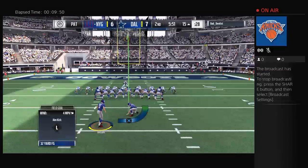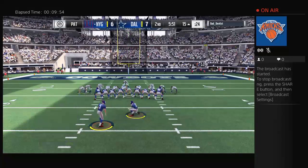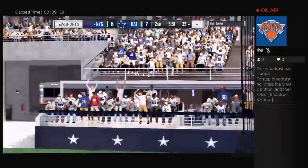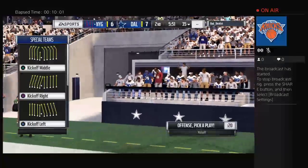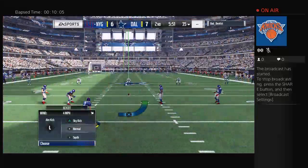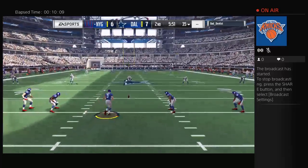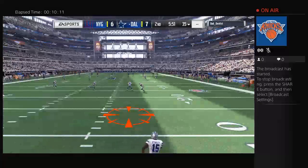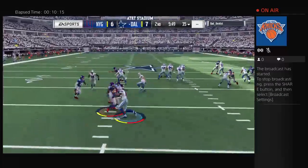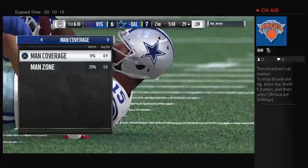Josh Brown now for the point after. And it's no good. He misses the extra point, and this remains a 7-6 game. Brown now to kick it away after the touchdown. This is taken near the 13. And it's a pretty good return here as he'll get it up to the 29-yard line.